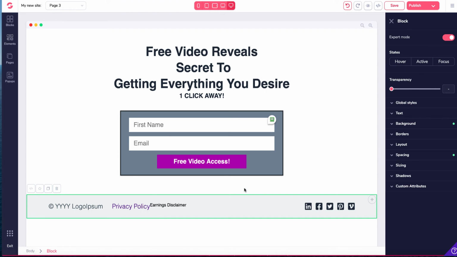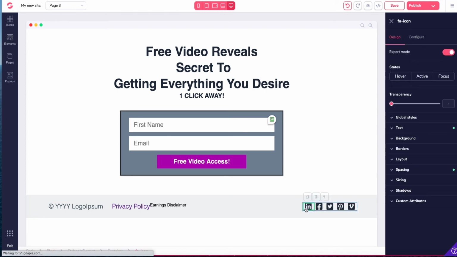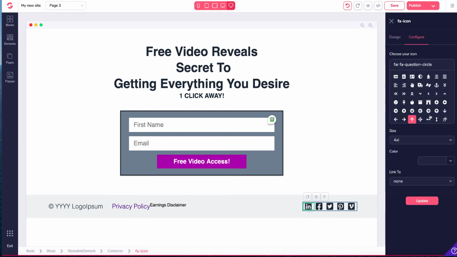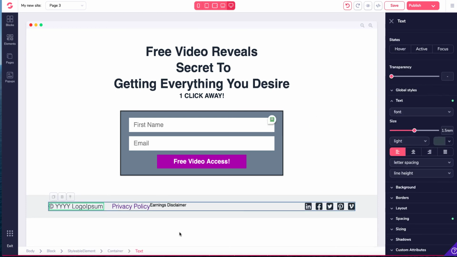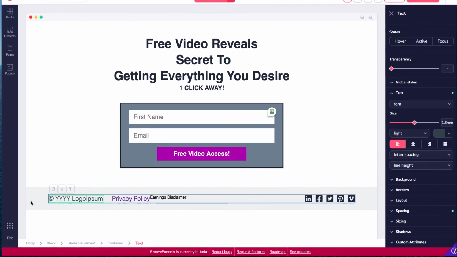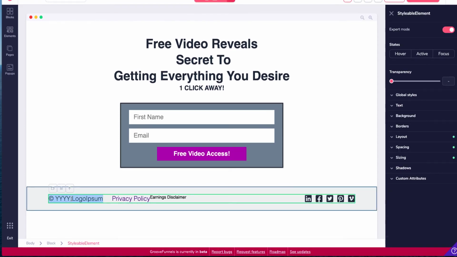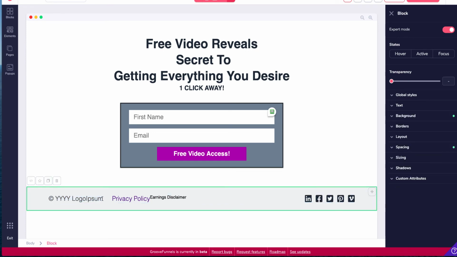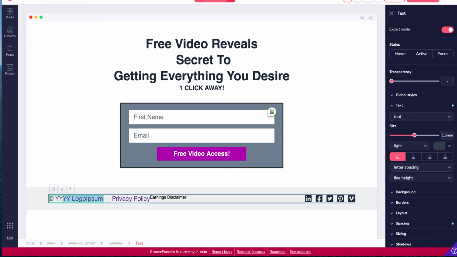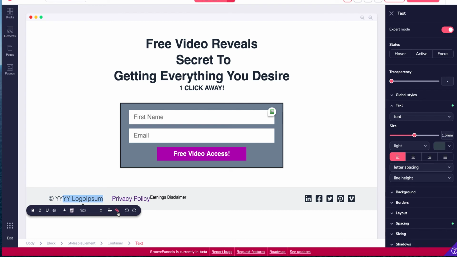It's giving us that link, but we haven't actually set it, and we can also add our links in here. So if you click there, click on configure, you can then link out to where you want to go with the URL. Same with here, if you want to go to your main site, you would highlight and again up comes the text box when you've highlighted it, and then you would choose there.